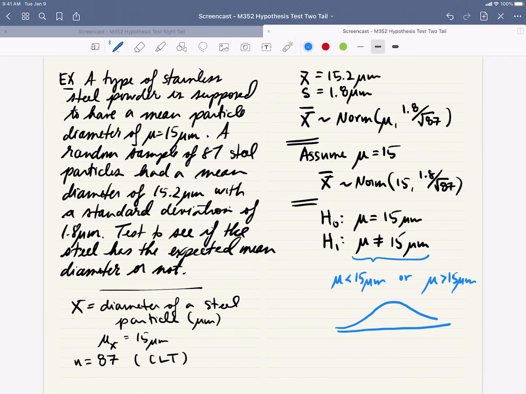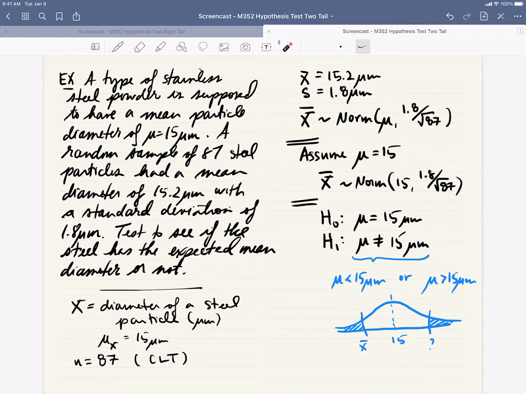Here I'm saying if this is my distribution and here's my mean, in this case it's 15, I'm going to have some x bar and then I'm going to have something else over here. Either of these two things could happen. I need to be looking at both tails at the same time. So our hypothesis test is going to revolve around the distance between our sample mean, here's 15.2, so that's up here, and the mean. It's this distance, and then we're going to come down the same distance here and make the second tail.